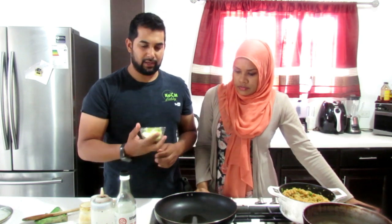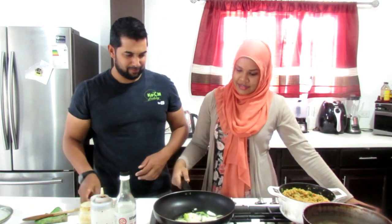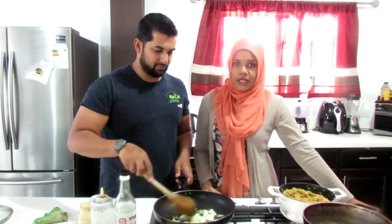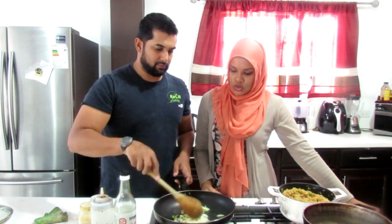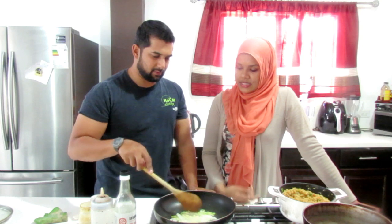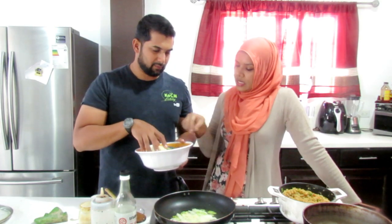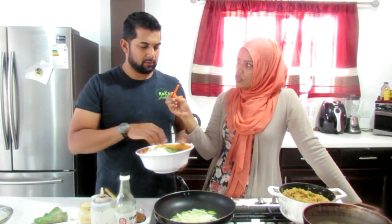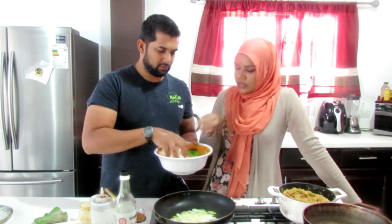So I have some onions, garlic, ginger, and the pimento we add here. I'm just going to let that cook for about a minute or so on low medium heat. Alright, so now you can add your veggies, because you don't want anything to start to burn. Do you add everything at one time or bit by bit? You could put the carrots in, but because the carrots are thin enough and you might want some crunch in it, you don't need to add everything at once. Everything we need. But start with the carrots.